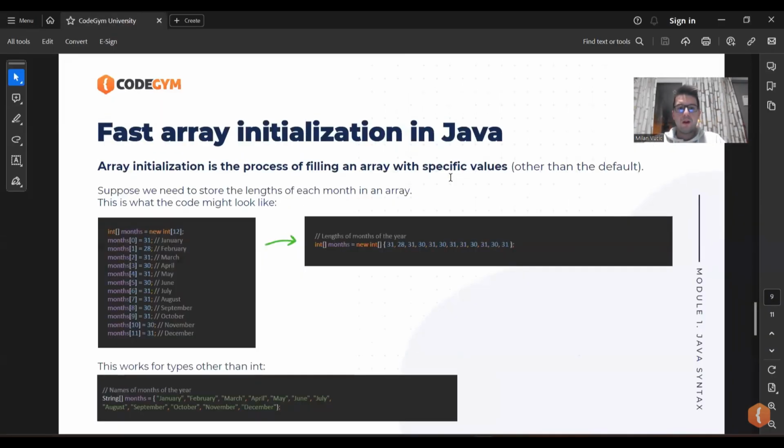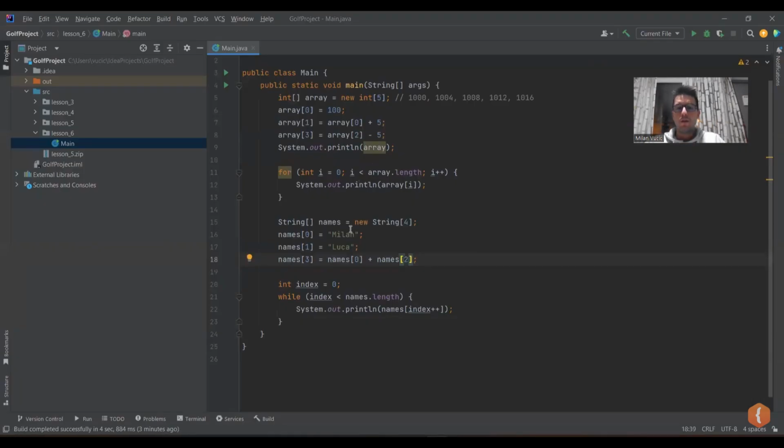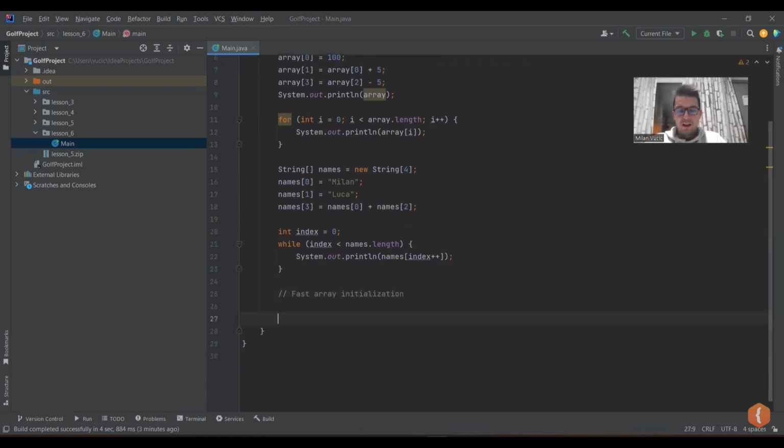Okay. Fast array initialization. This is just a nicer way to do this. For example, I knew these numbers are going to be this, or I knew these names are going to be these names. So what you could do is I'm going to write a comment, fast array initialization. Okay, I spelled that correctly.